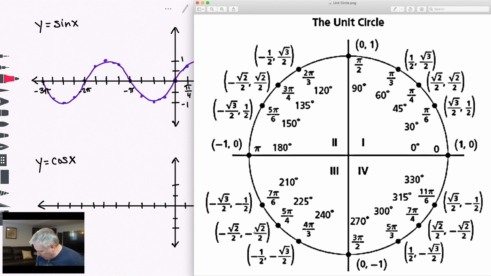So first, if I start here at the origin, let me choose a better color to highlight it, maybe red here. If I start at the origin, right there, and I measure the distance until that cycle restarts, it restarts over here at 2 pi. So the wave restarts there. That's the period. The period is the distance between when a cycle starts and when it restarts, and this distance is 2 pi.